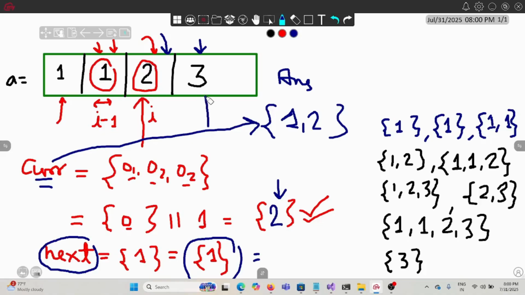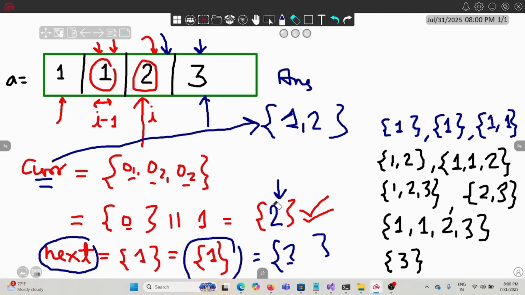So when we come to this, first of all we have to add this value. So 3 is the value we add into next. Now with this 3 we will do the OR with this 2. If we do the OR with 3, it would be 3 only, right? So we will have a single value 3, because this is also set. And now this next would be assigned to this cur.